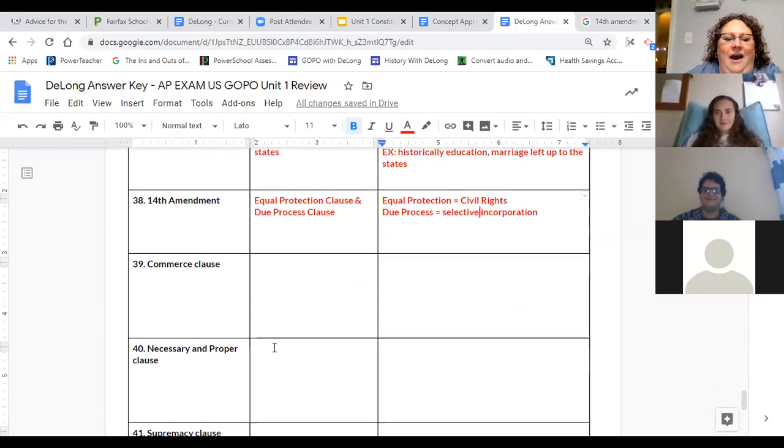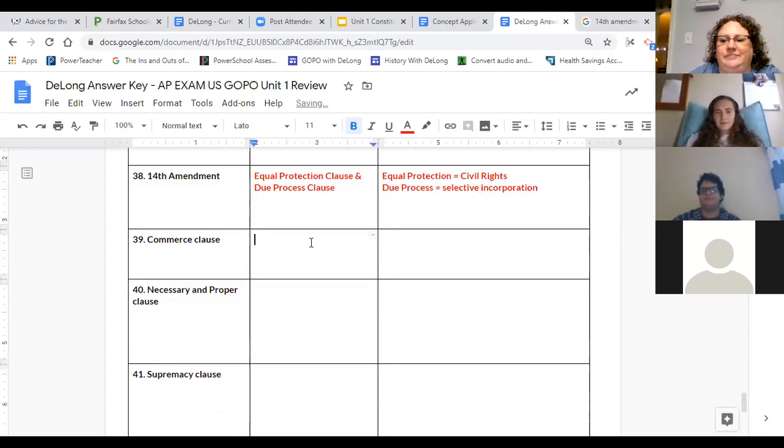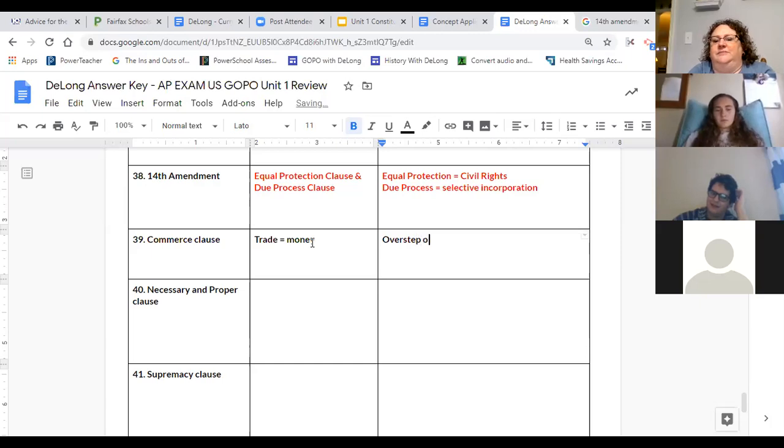That would be bad. All right, Commerce Clause. This is all about trade, right? Trade, money. Give me an example of an overstep. What's an overstep of the Commerce Clause? Wasn't there that case where they tried to restrict gun rights through the Commerce Clause? Was it Lopez? Something versus Lopez? It's U.S. versus Lopez, but it did happen in Texas. All right, now one where we would say we're okay with this, we don't think it's an overstep.